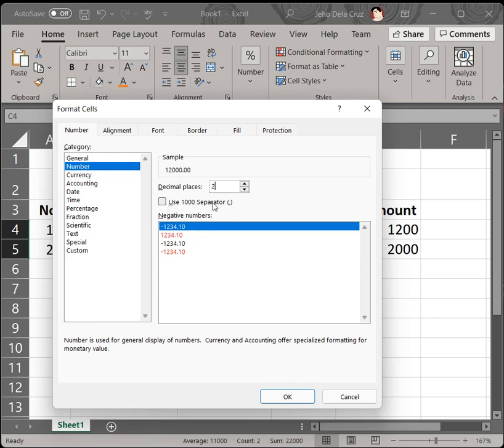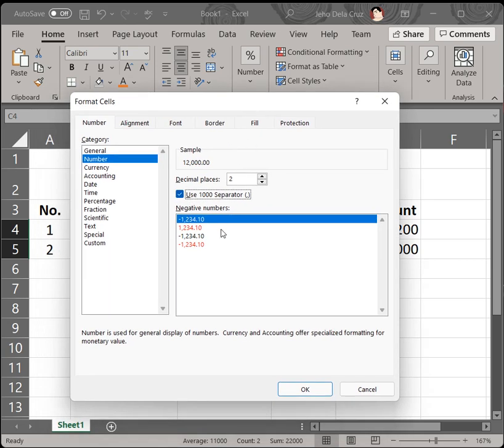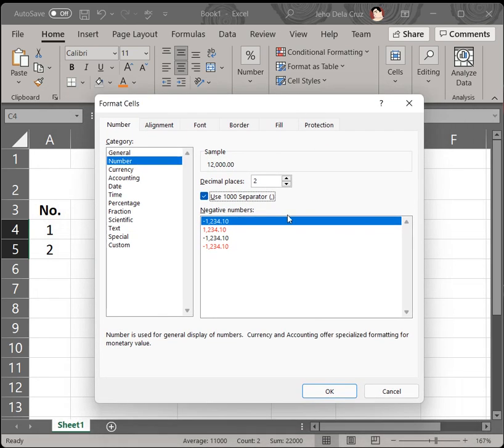You can also use a separator for thousands. You can click that to add separators, and if your numbers require decimal places, you can set this to 2, depending on your preference.